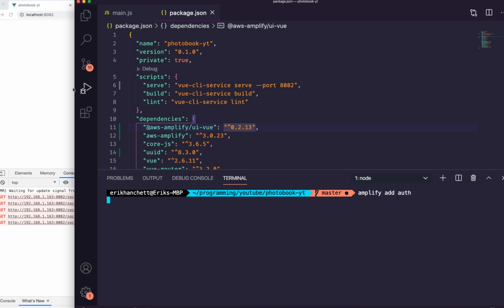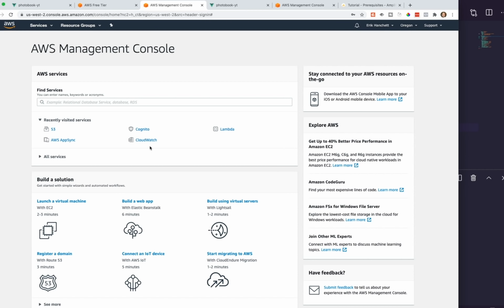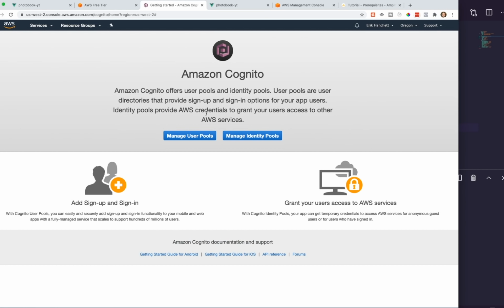And so the way the authentication works in AWS is they use something called Cognito. So if you look right here, this is Cognito, and you can just open up your management console and take a look there. And Cognito is an identity provider, and it also does something called federation, and it offers user pools and identity pools and identity protection, and it does authorization, everything you need to use in your app to make sure someone is authorized to use different parts of your app. That's what AWS Cognito does.